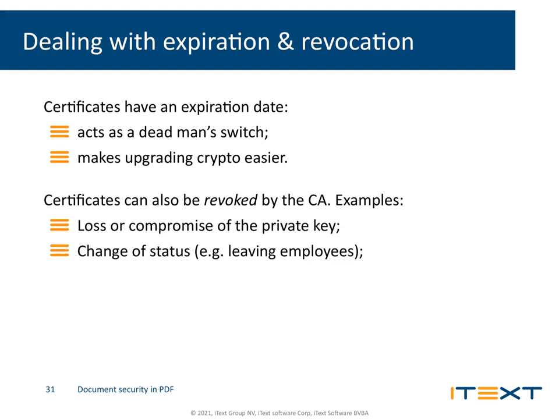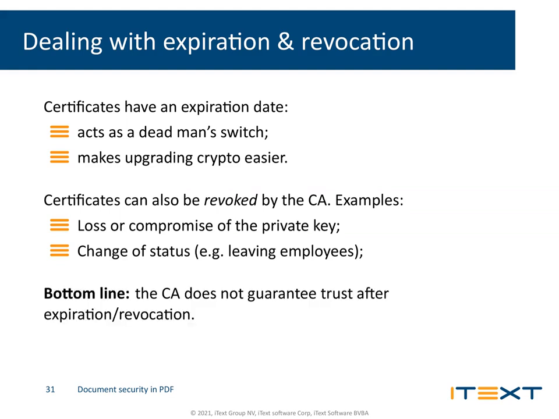So the other way in which a certificate can cease to be valid is through revocation. So in contrast with expiration, revocation is an action that the CA has to take explicitly. And as the name implies, it basically states that the CA no longer trusts the relationship between the key and the certificate subject. So there are multiple reasons why a certificate could be revoked. The most common one is through loss or compromise of the private key, say a key gets stolen or whatever. But there are also more mundane reasons. Say, for example, an employee at some company leaves before his or her contract is up, and therefore their access has to be revoked. That's not terribly special.